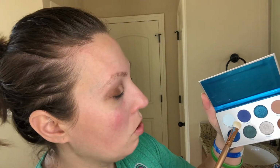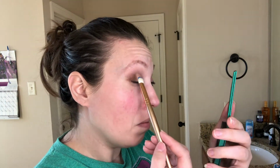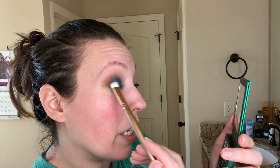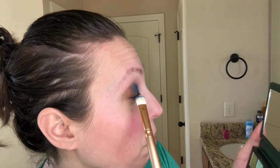I grab this Morphe. It's still kind of a fluffy brush, but it's flat. And these don't have numbers like the other ones do, so I don't know what number it is. And I'm gonna go into I'm Chillin'. Just a really pretty blue. And I'm just gonna pat that on my lid right up to that line we made with the concealer. And right on that edge line, I'm just gonna lightly tap it so that the blue and the brown where they meet, they just nicely blend into each other.